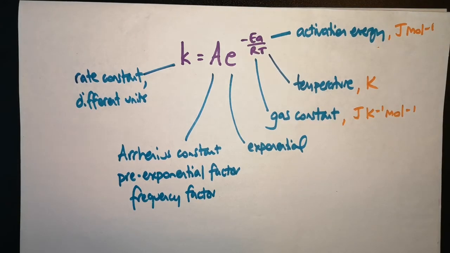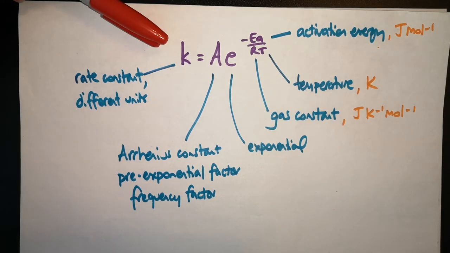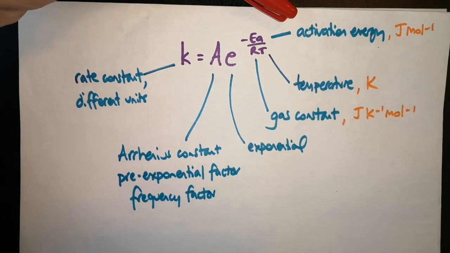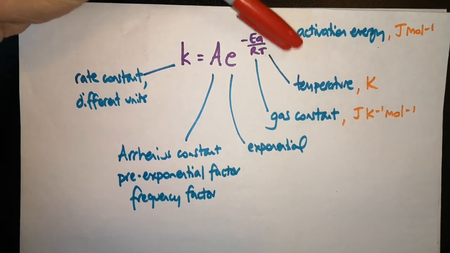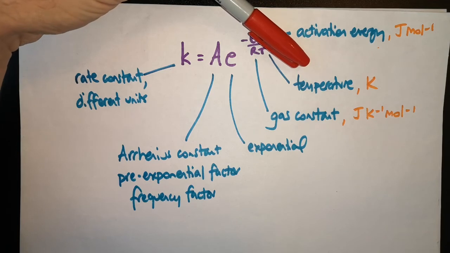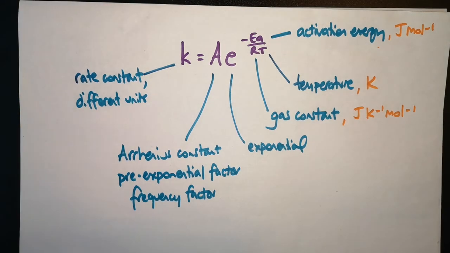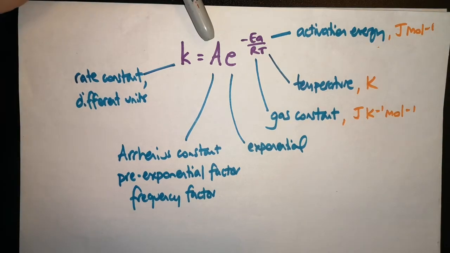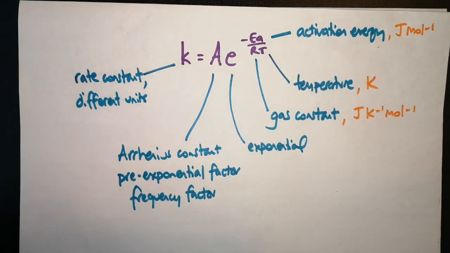Now if you think about what the Arrhenius equation is actually showing you, it's thinking about the things that might affect the rate of reaction to come up with an overall rate constant. Activation energy: if that's high, we'll have a low rate. Temperature: if that's high, we'll have a high rate. Something else that affects the rate of reaction is how often molecules bump into each other. Now that's really hard to quantify, so that's what we brought this in for. The frequency factor is essentially a measure of how many times particles bump into each other.